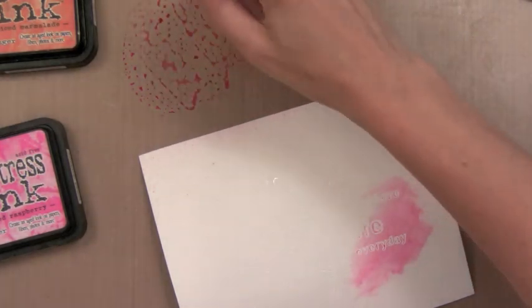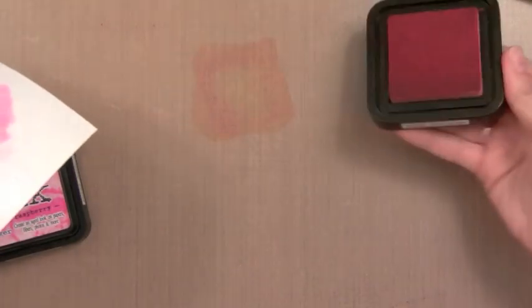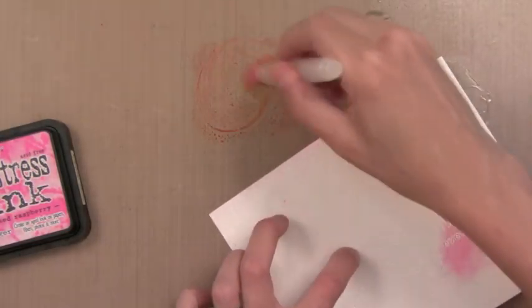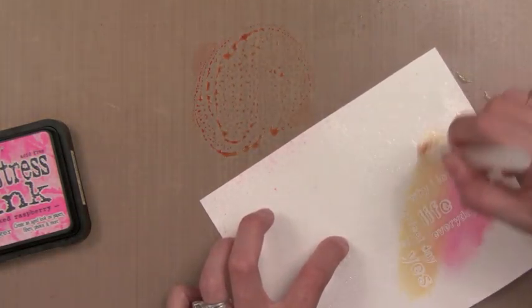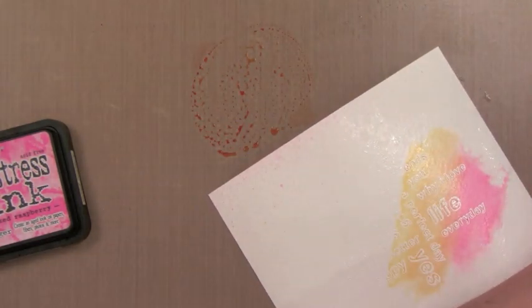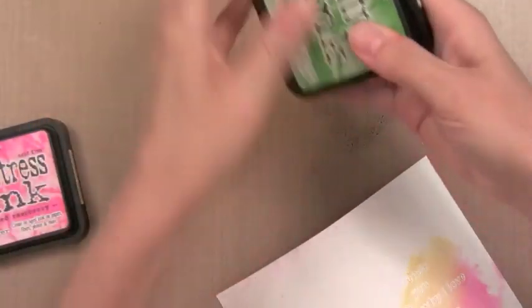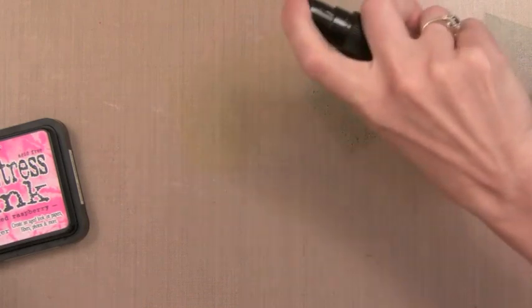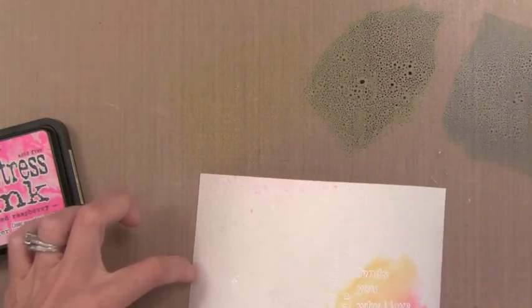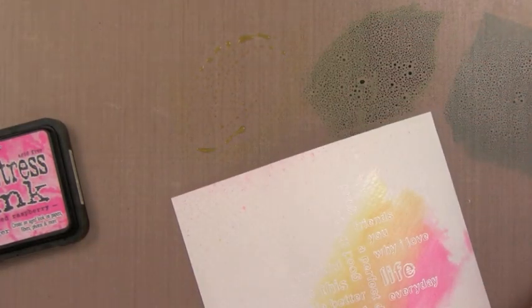Now once I've got all the color I want on here — it's pretty wet — I'm going to take my brush and clean it off a little bit and move on to an orange color, Spiced Marmalade. I'm using Distress Inks as watercolor because when they come in contact with water they blend and kind of move and do fun things and kind of act like watercolor. But you could use watercolor pencils, watercolor pens, any kind of watercolor you want. If you wet the paper first you'll get great blending. You'll notice when I apply each color I let it overlap with the color I've already put down, and that water on the paper will automatically blend them together — it takes no effort at all. The water also kind of makes the ink feather and soften on the edges, so you don't have to worry about getting perfect edges or streaks.